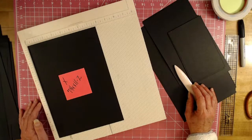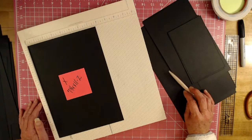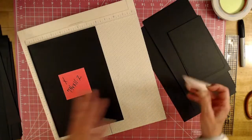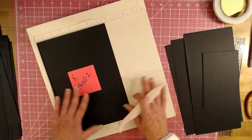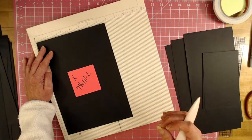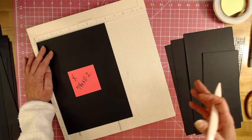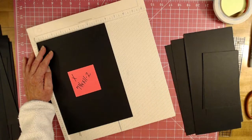Oh, Pamela. No, it will be in November. We're going to be working on the December daily. And again, it doesn't have to be a December daily. It can be a regular album. The way that I do it is it can be a regular album for Christmas, any occasion, or it can be a December daily. And that's how I will be decorating it, as a December daily.